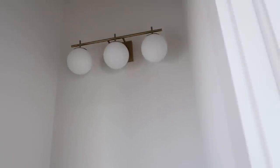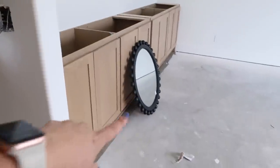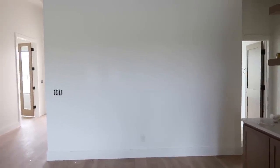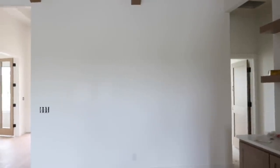But I'm actually kind of liking it in here with the black, the white, the gold. We have the white oak and then the marble. So depending on what we do here, I really like the design of it, so I don't know if I'll paint it or not. I'm considering that mirror, but then I took a picture of it and looked at it later, and I don't know. But, like I said, a lot of the outlets are in. You know what, though? I'm standing here, and they're done painting, and look, you can see right there where I painted those sample splotches.